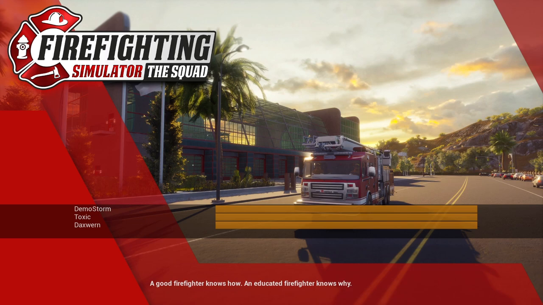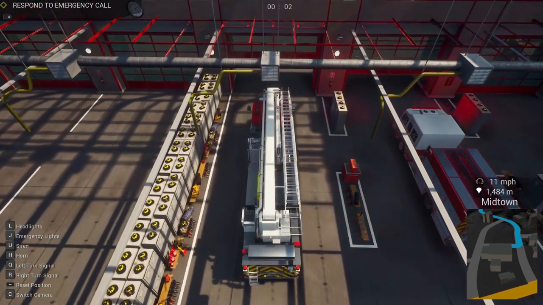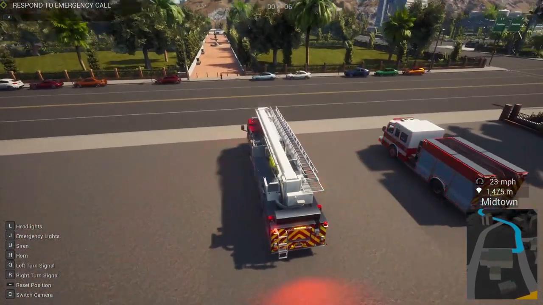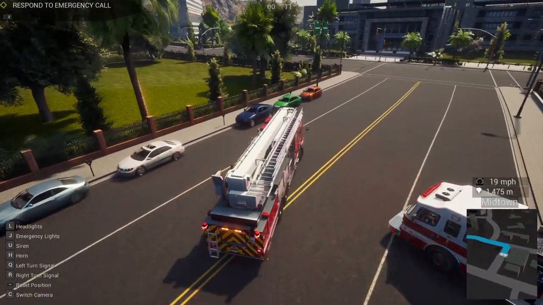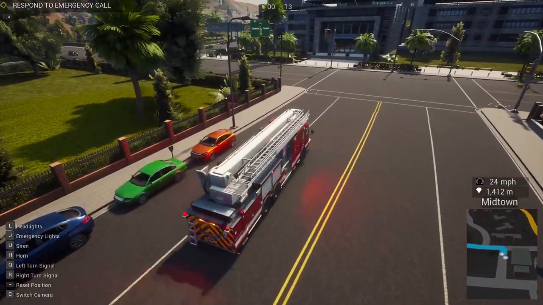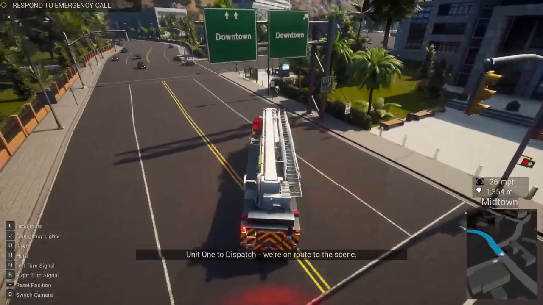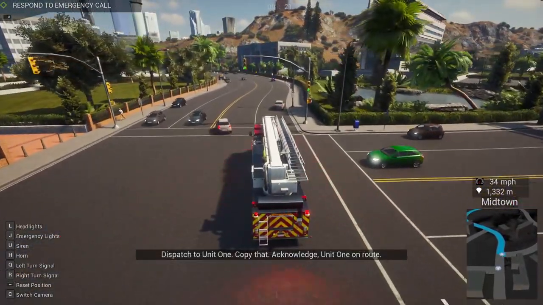So I was doing dumpster fires earlier because there's a lot of dumpster fires in this game. This is the T-Rex, isn't it? Yes, sir. Office fire. More than two floors. You should bring a ladder. Yeah, this is the good ladder truck. Unit 1 to dispatch. You are on route. Not far either. Copy that. Acknowledge.